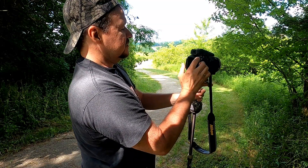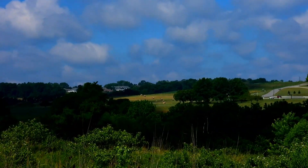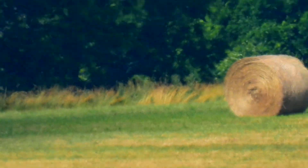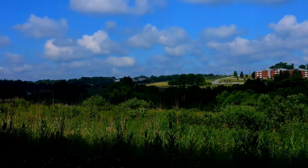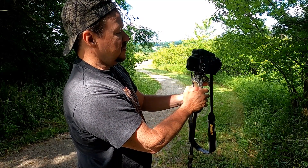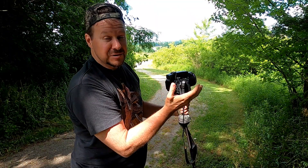It has a lot of features. The zoom is spectacular — it's amazing how this thing zooms in. It does have the 83 power optical zoom and then a four times digital zoom on top of that, which is pretty cool. It has a lot of settings — I'm not a camera professional so I'm still learning them and I really don't know a lot about them.